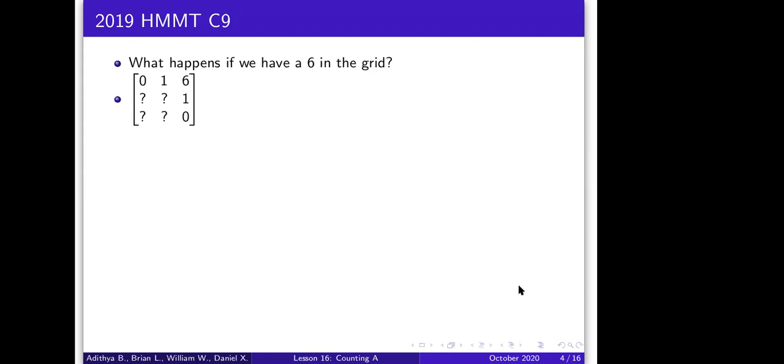If we use the same reasoning, suppose that there's another 6 in the grid. You can check that if you put the 6 anywhere, then the rest of the grid is fixed and there's actually going to be 3 6s in the grid. So there's either 1 6 in the grid or 3 6s in the grid.